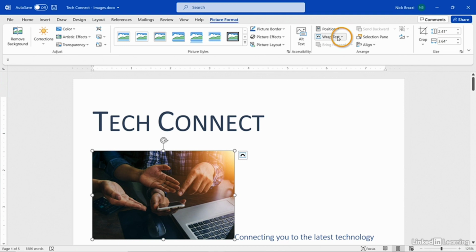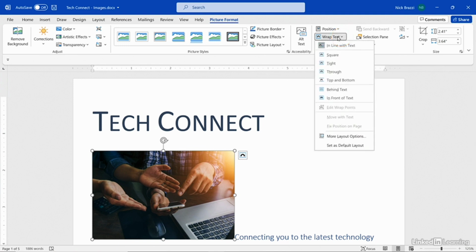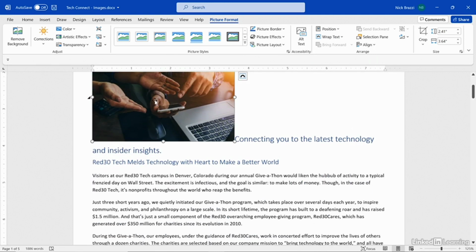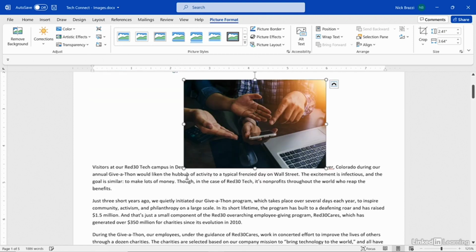And let's go straight to the Wrap Text menu. And this tells me that my picture is currently set to be in line with text. So it behaves almost like a text character. Now, if I want to move the picture, I certainly can. All I need to do is grab the picture, hold my mouse button down, and drag it. But you see, what I'm dragging is this text cursor. And my picture will go wherever I drop that text cursor, even if it's in the middle of a word. And that might not be what you want.